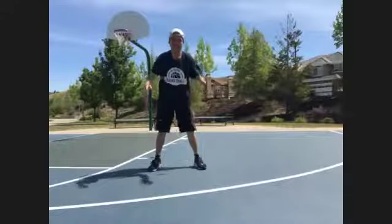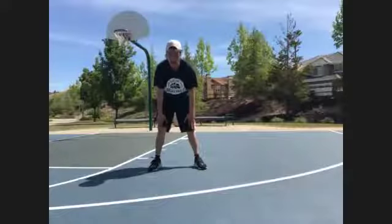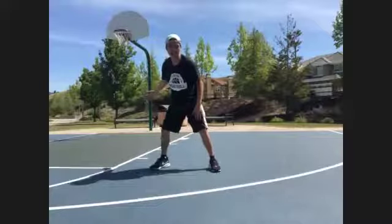If you're doing squats like this and you can't touch the floor, you're doing something wrong, okay? Your knees should not be bent. It should never be bent. All right, it should not be straight. It should never be straight, okay? It needs to be bent. You lock your knees, boom, they're going to beat you to the basket every single time, okay?